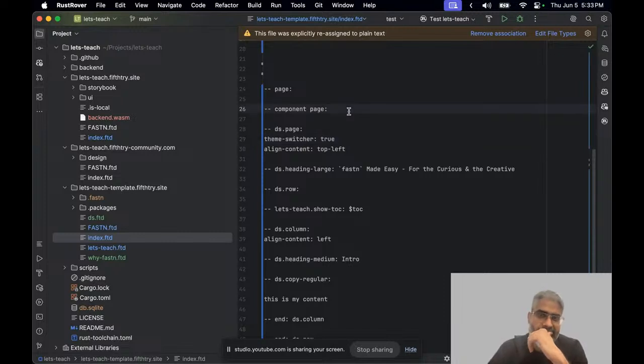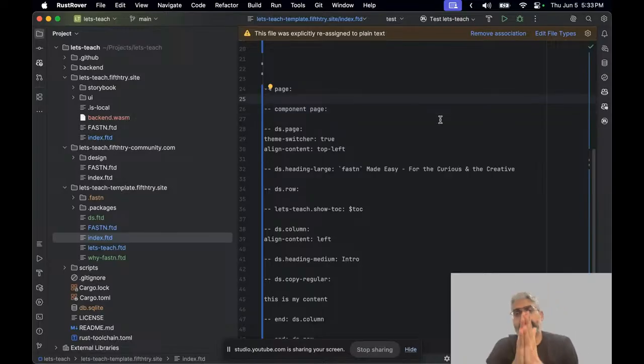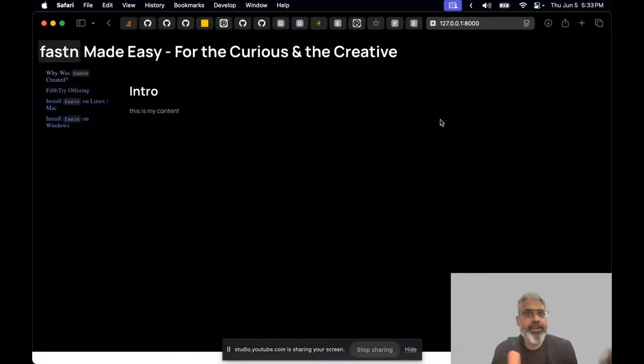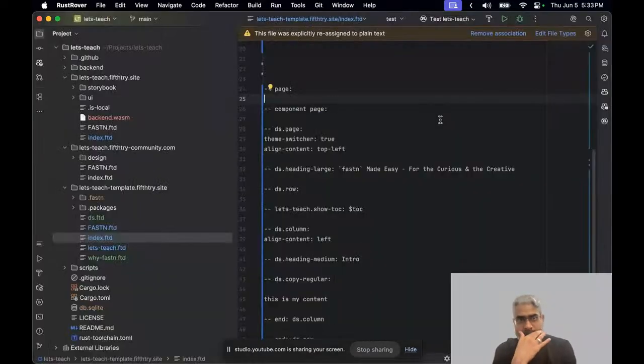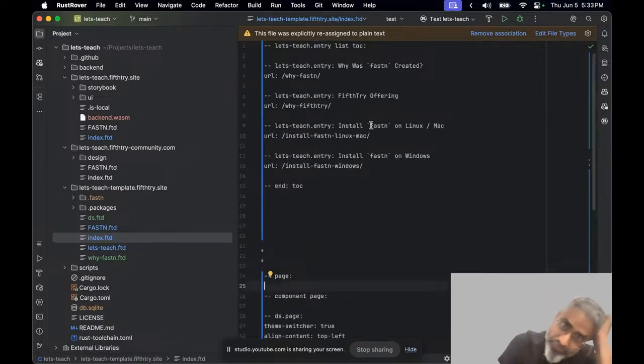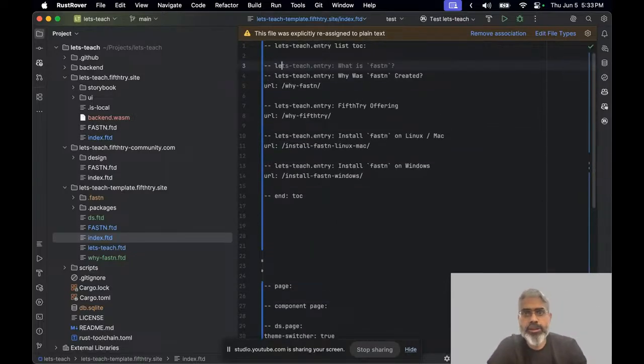So we will call it content page, I can call it content page, but we'll see. So all these pages are going to be content pages. So obviously the first one should be about.